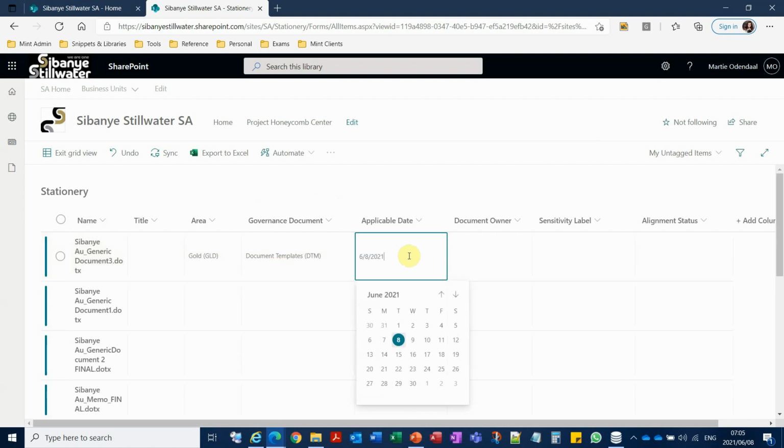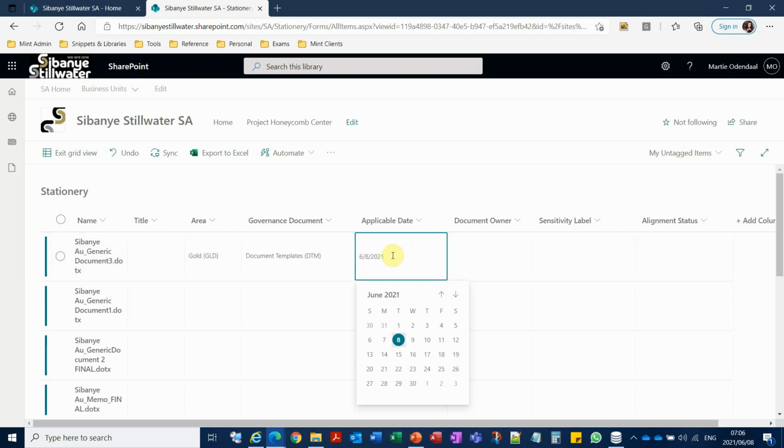I can go and input an applicable date as well. So in other words, what is the valid date for this document? Not the date it was uploaded, not the date it was last modified, but the date it became valid. In the case of minutes, for instance, you would say the date the document became valid is the date of the meeting, and so on and so forth.